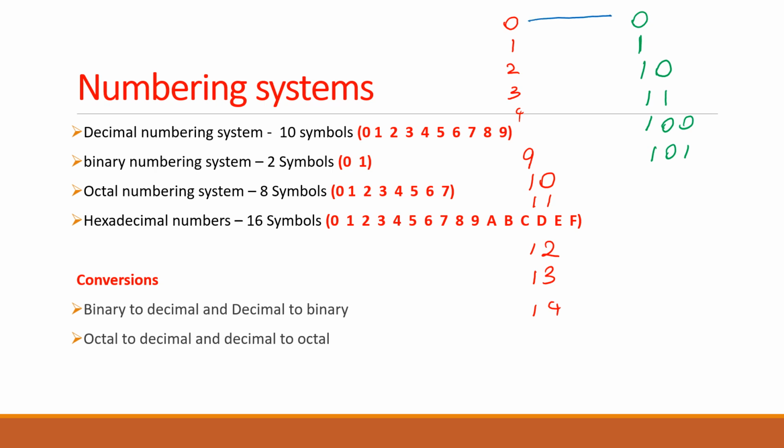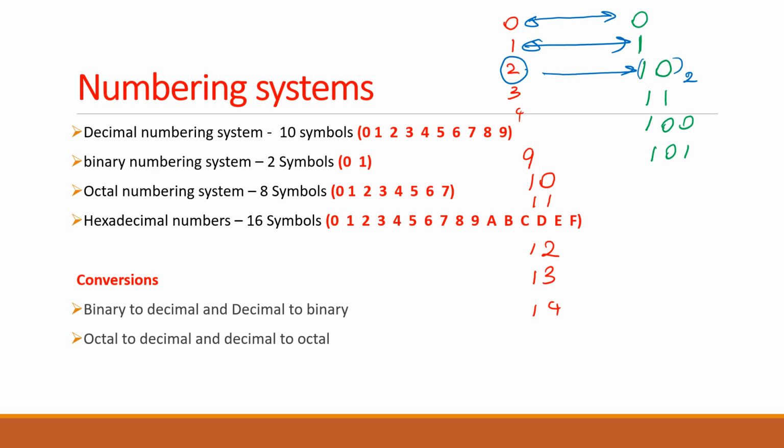If you compare binary with decimal, 0 is the same for both. 1 is the same, but when you go to 2, the 2 in decimal, which means base 10, is equal to 1, 0 in binary, which is base 2. Do you understand what I mean? So we can convert binary to decimal and decimal to binary, and find out which numbers are equal in the binary system and also in the decimal system.